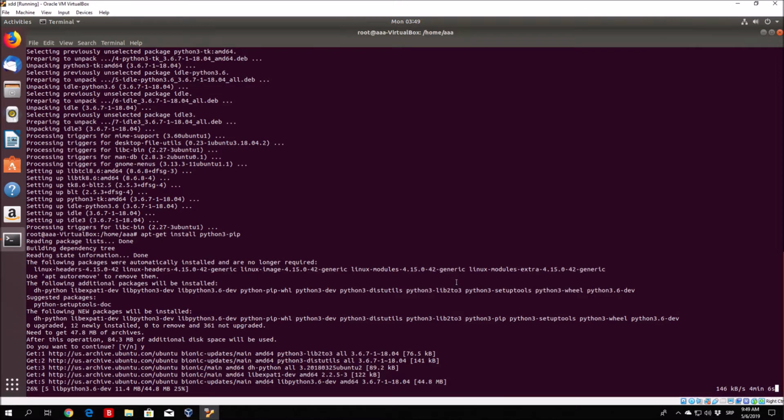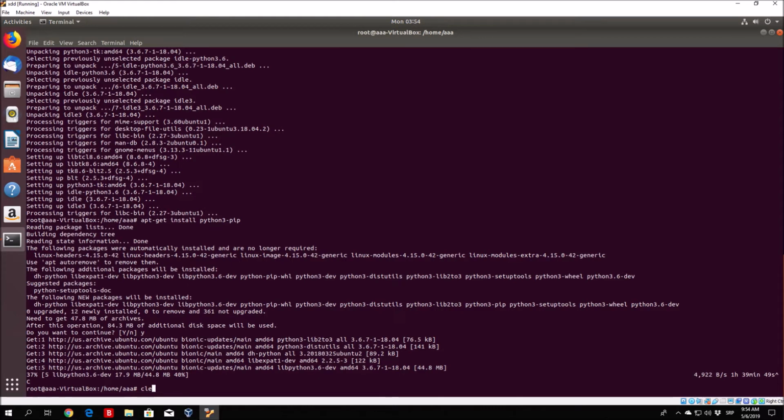I will wait for this to finish, and then we will proceed to the next step, which is going to be the installation for the Mac OS. Okay, so after a few minutes, I noticed that my actual internet, for some reason, the download speed is only 5,000 bytes per second, which is really small, considering that we only need to download 44 megabytes. So I will just quit this right here. I will download it later on.